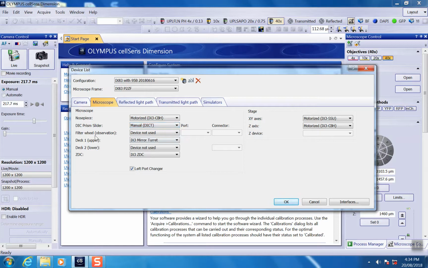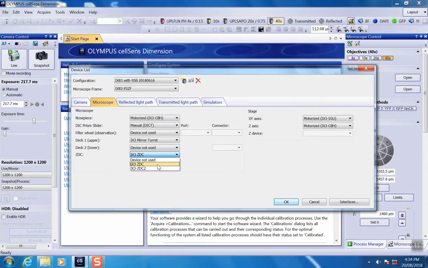If it's a manual one and you know it, you can leave it blank, but I recommend that you choose it. For the filter turret, the deck one, we have a mirror turret. This is where you put your fluorescent cube to do fluorescent microscopy. And for the ZDC, we have the IX3 ZDC. It's quite clever software.